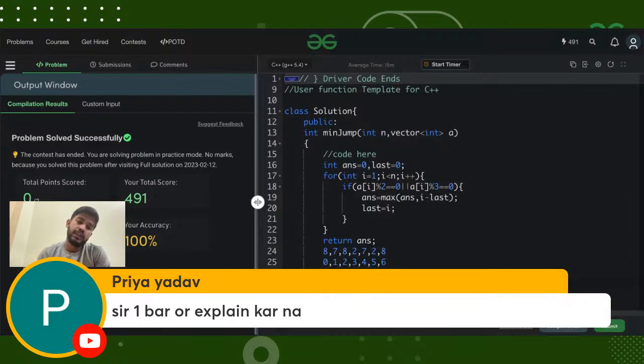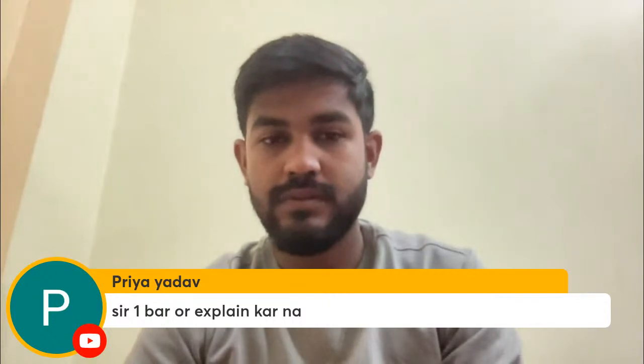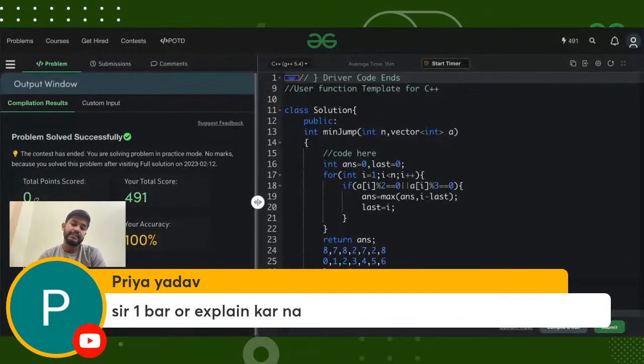So the amount of distance I need to travel is 2. The amount of distance I need to travel is again 2. The amount of distance I need to travel is 3. So I should have a capacity of traveling distance 3 at a stretch. So basically we are finding all these indexes, we are just trying to move to these indexes.